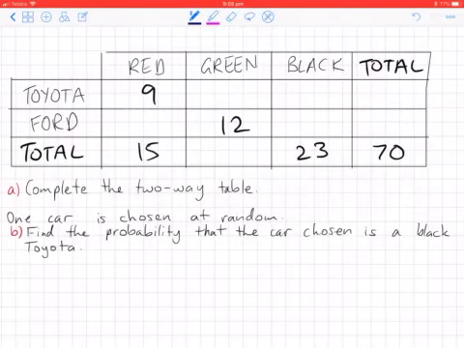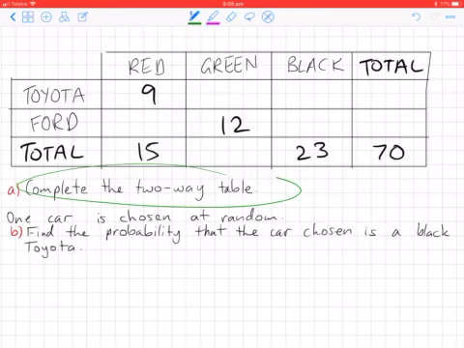Okay, so you'll also get a question similar to this. This is what's called a two-way table. And even by instinct, I'm pretty sure you guys can answer this. But in order to solve it the way we need to, you'll be presented with a question in a similar fashion. Complete the two-way table.